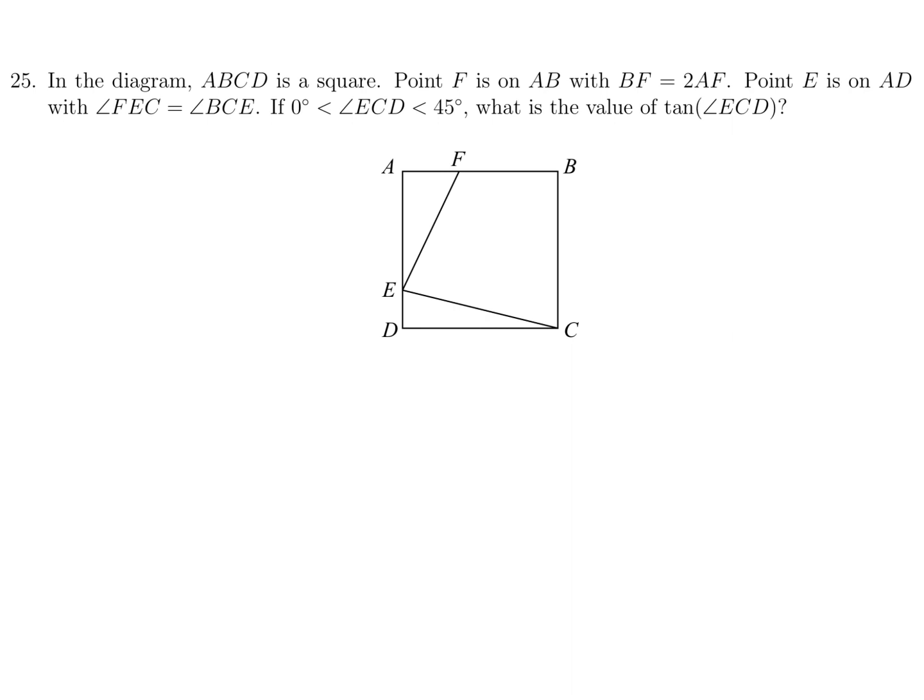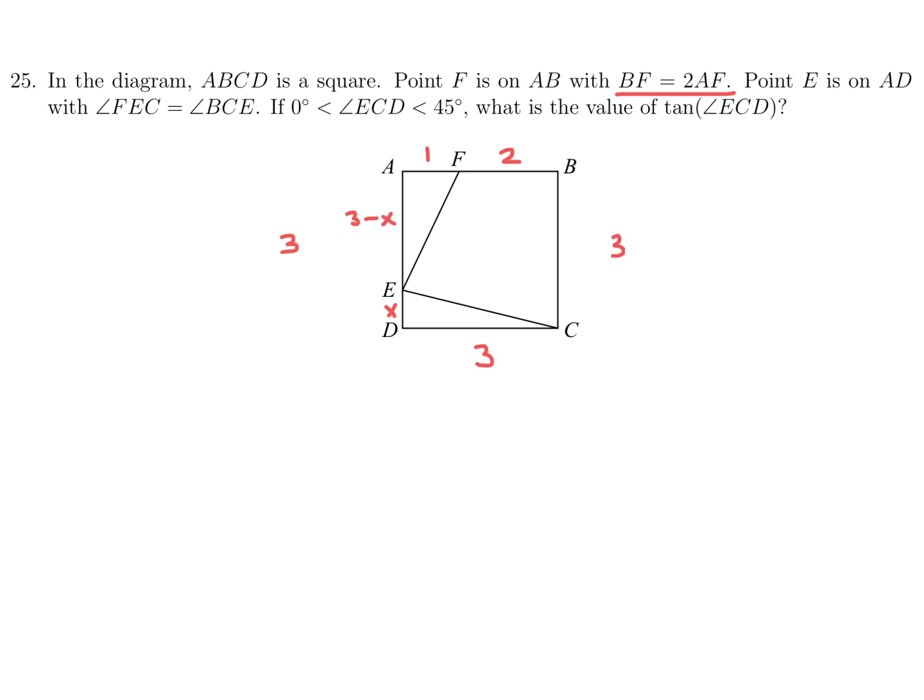Let's see here. First of all, BF is equal to 2AF, okay? So if AF, for example, was 1, then that means BF would be 2. So we basically just kind of said that the side length is 3. ED, they don't give me, so I'm going to have to call that x. So AE would be 3 minus x.